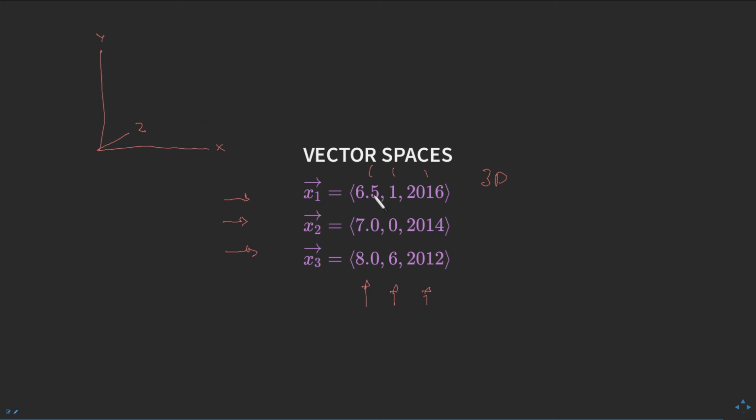So how are these vectors represented? Vectors are usually indicated by an arrow, which you will generally not see when there is a visualization of a vector space. Usually you only visualize the endpoint, so it's a dot. Now for this one we might say that feature 1, which is the rating, and feature 2, which is the actor, is on Z, this is on X, and Y is then year.